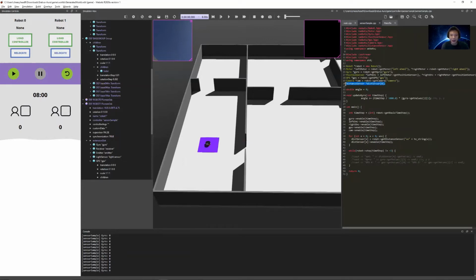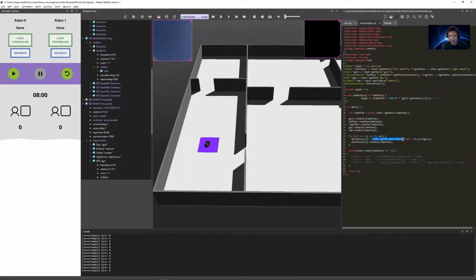So we create an array over here of 8 ultrasonic sensors, and the way we enable all of them is we have in our main loop a for loop that iterates through 8 times, and all we do is simply index each sensor from 0 through 7.